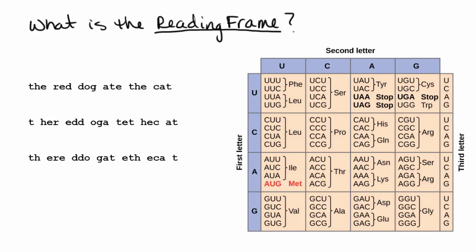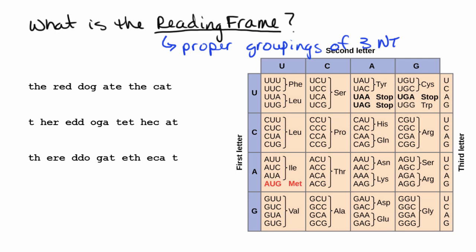The proper reading frame is going to determine whether or not the protein that is ultimately made from the mRNA sequence is going to be correct, and whether that protein is ultimately going to work properly inside of the cell. So if we talk a little bit about the reading frame, it is really the proper groupings of 3 nucleotides. So really getting the groups of 3 correct, and if the groups of 3 are correct, then the amino acids that are incorporated will be correct.